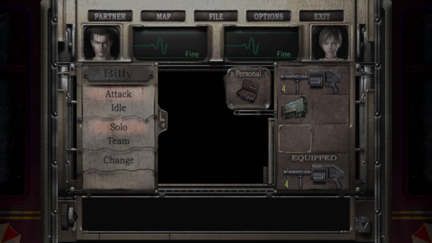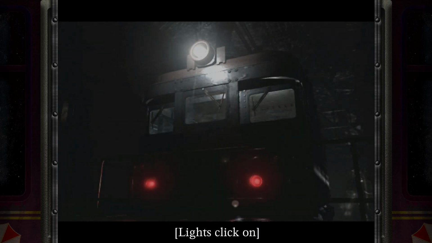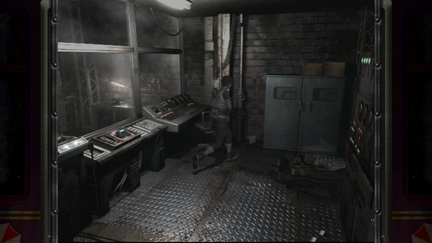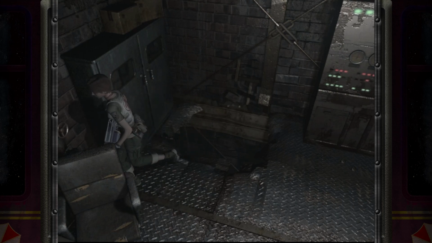Over here, though, is where we need to use the coils, so use them and power up the cable car. Now, if you're very familiar with a lot of visuals from classic Resident Evil, you probably just thought that looked familiar. Keep that in mind.